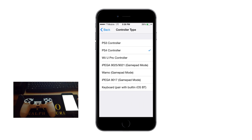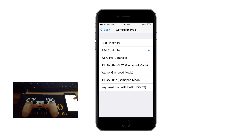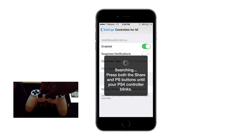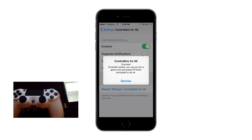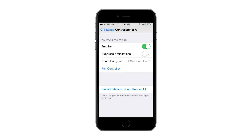Now you want to get your controller prepared. Here are the different options you can use: PS3, PS4, Wii U Pro, iCade, and others. Once your controller is ready, click Compare Controller and follow what it says on screen. Every controller is different, but it's basically like syncing it to a console. For the PlayStation 4, you press the PlayStation button and the Share button and it will sync — no computer needed. Once synced, you're ready to go. Just head to an emulator.